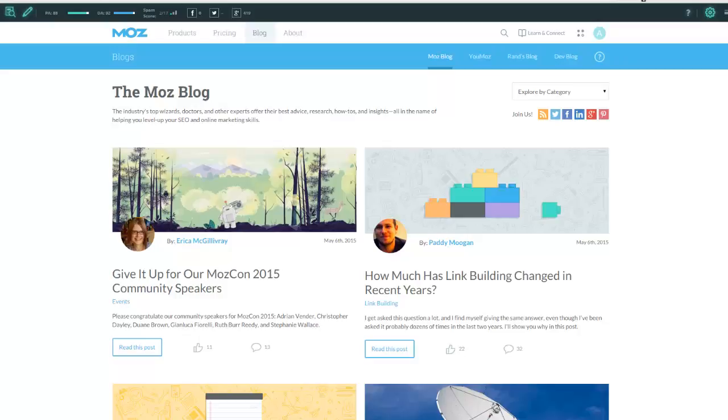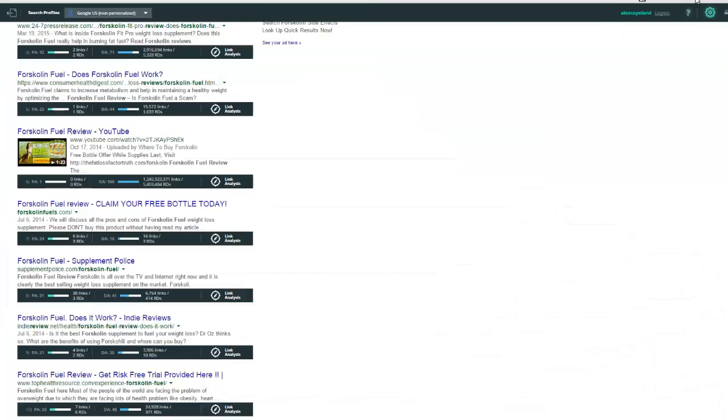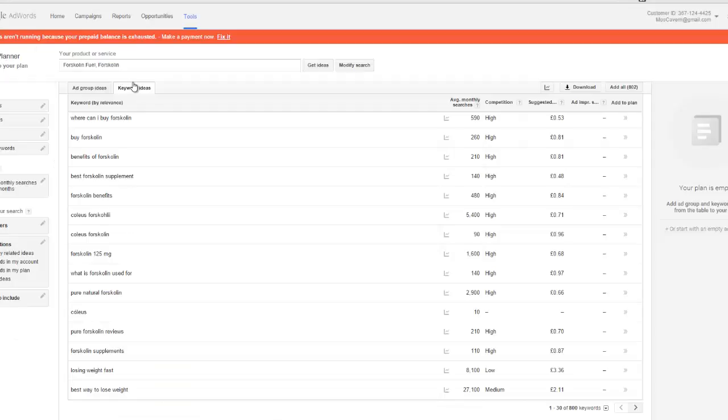Right. So in conclusion, I guess, because we're just over halfway through actually, we'll go on to some other stuff in a sec. But in conclusion, as far as finding things to search for, I've just shown you how you can go on and find all these different offers and then go in and check whether things are going to be easy or difficult to rank for and what to look out for in those. And also how to find different keywords using the planner. Or you can use stuff like Market Samurai if you've got it, Longtail Pro, anything like that will show you the same sort of stuff.